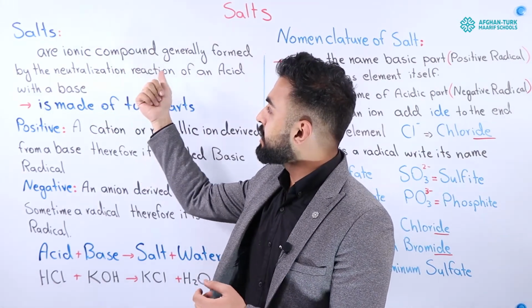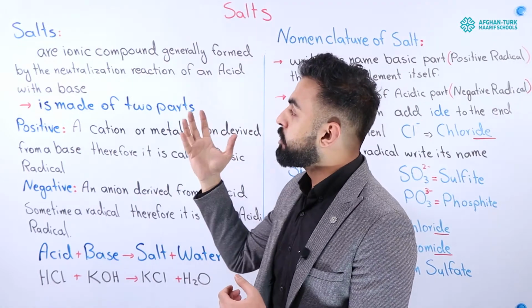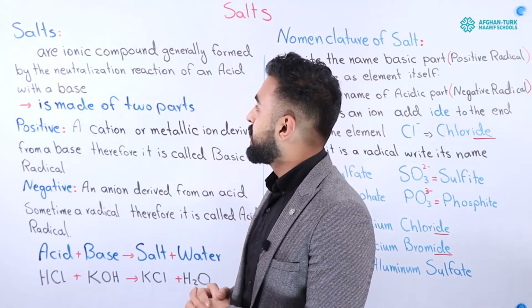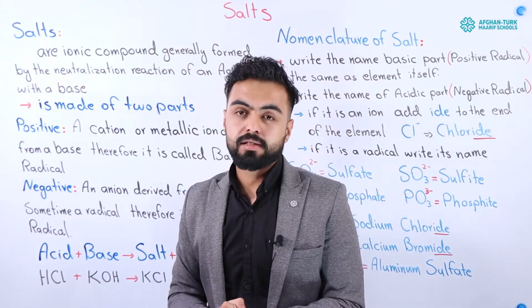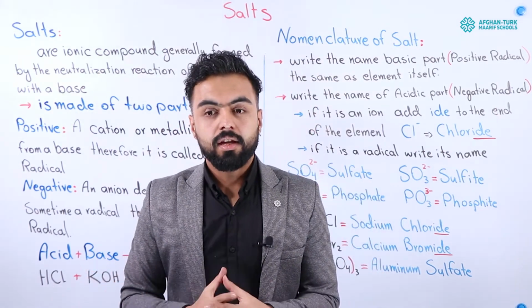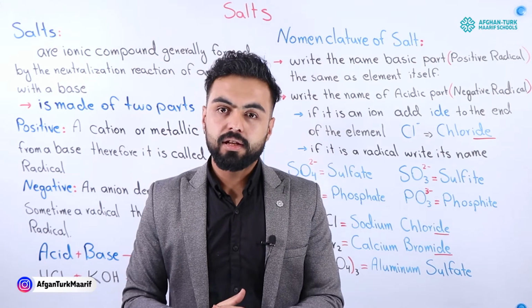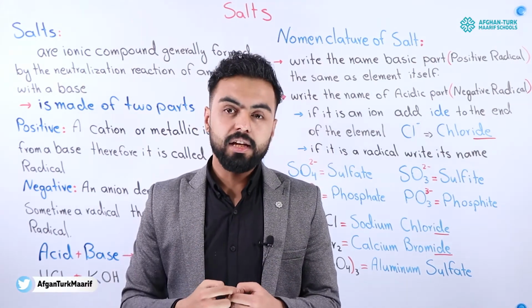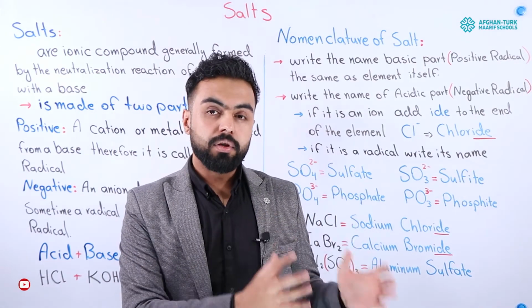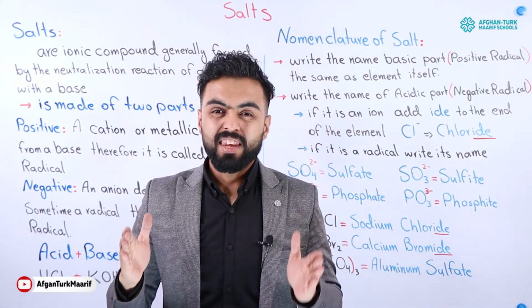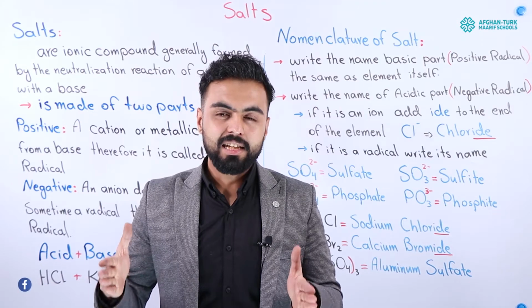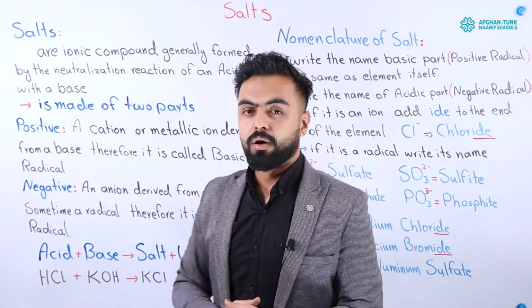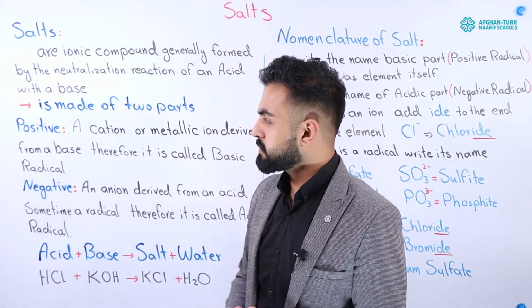Salts are ionic compounds generally formed by the neutralization reaction of an acid with a base. As we studied in the properties of bases and acids, when a base reacts with an acid, they produce salt. So mostly the salt is made from this reaction, which is also called the reaction of neutralization.